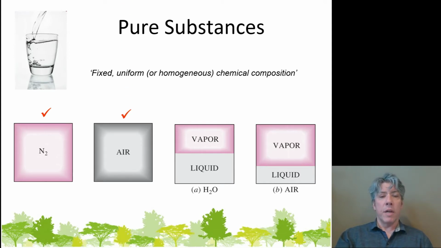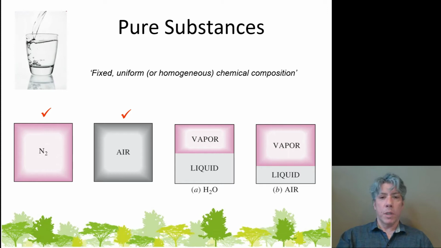Now, if we have air in a space, and that air has ash in it, and the ash falls out, well, then there's a different chemical composition in one area than in the other, and then it wouldn't qualify as a pure substance. However, in most cases, air would be a pure substance, even though there are traces of inert gases and other things as well. I should say noble gases. Obviously, nitrogen is typically inert, though it can react.